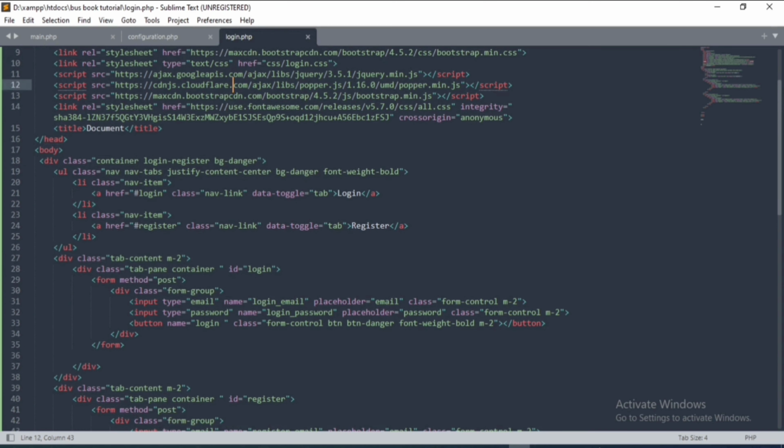For this, come to the coding part and the div class container. Login register.